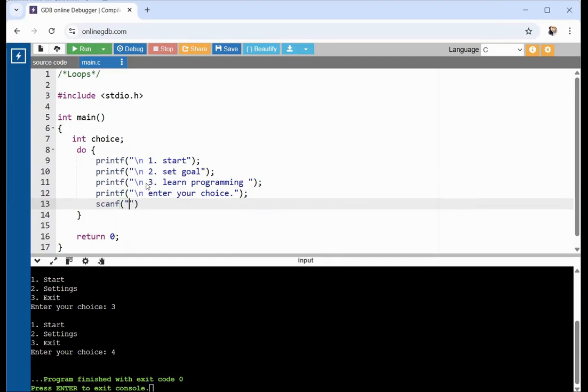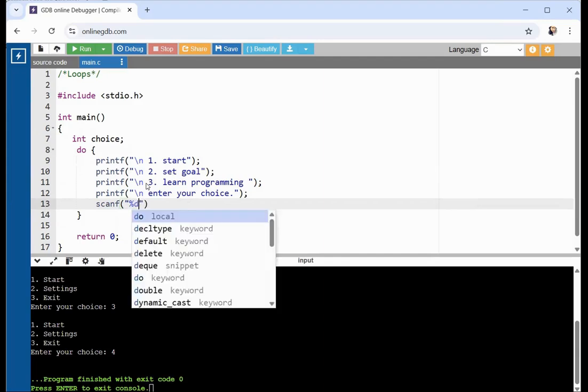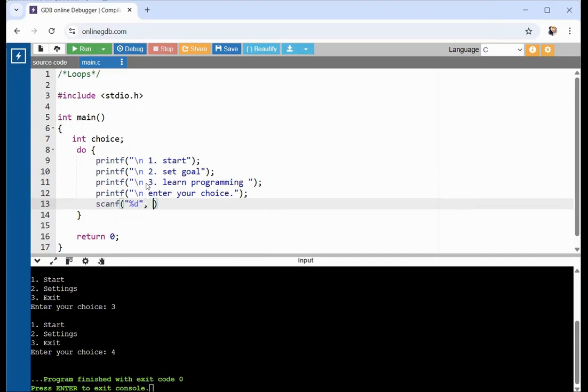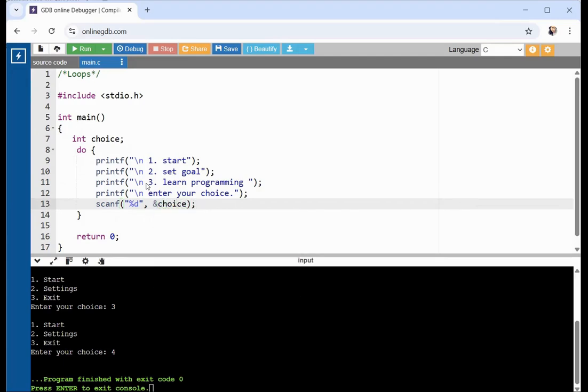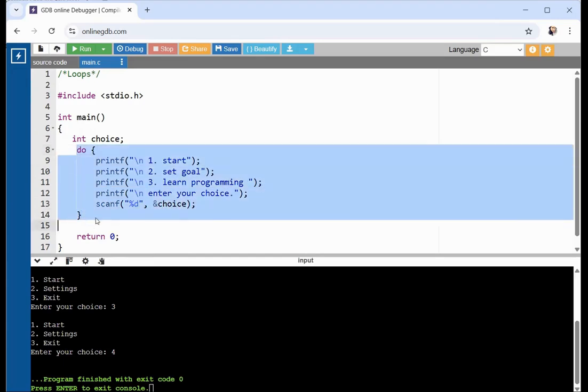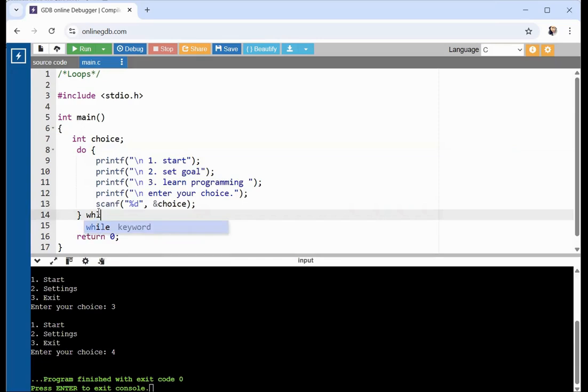So scanf, percentage d, and then ampersand choice. After this, when the body is over, you write the while keyword. I'm writing the condition as: if your choice is less than or equal to 3. I have written only 3, 1 2 3 only. You can do it by yourself, followed by the terminator.